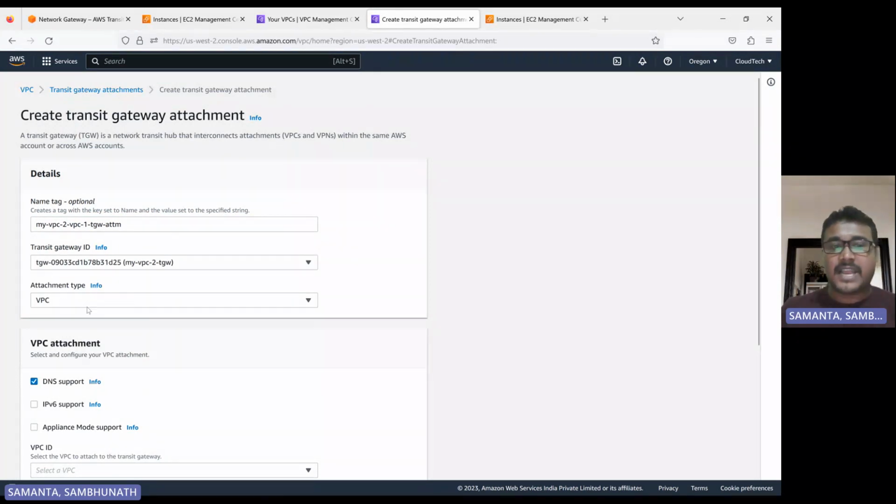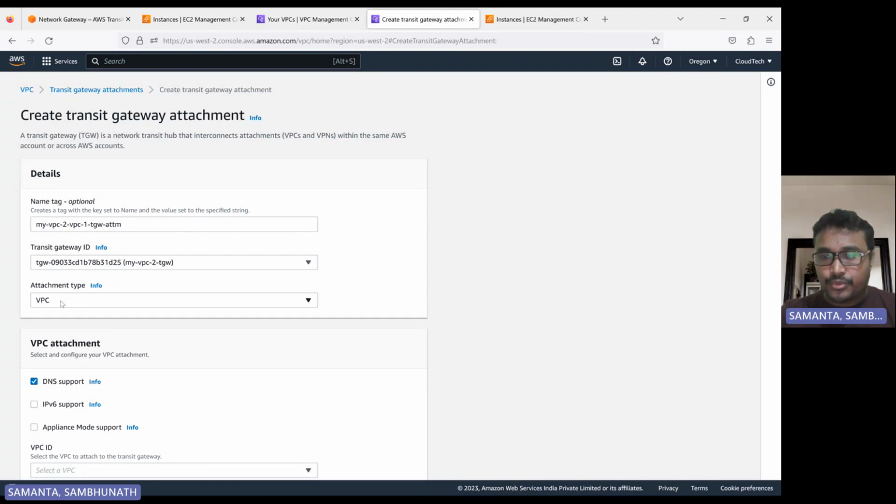Now here, interesting, this attachment type. Now I am going to select this attachment type, the peering attachment, right? It's kind of like sending a friend request. When we send a friend request to a friend, until they accept, we cannot communicate with that friend, right?